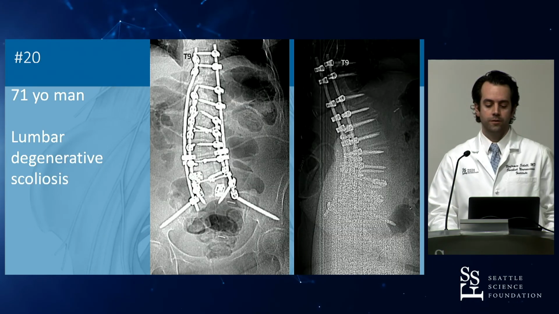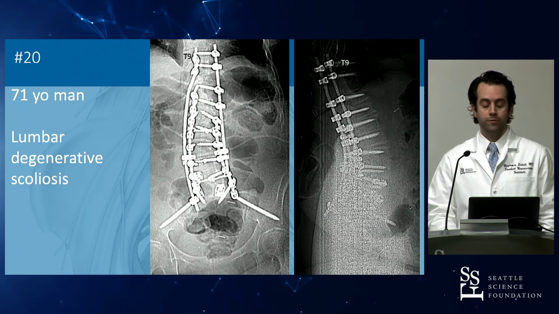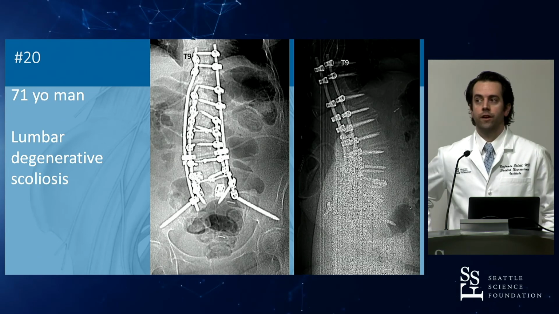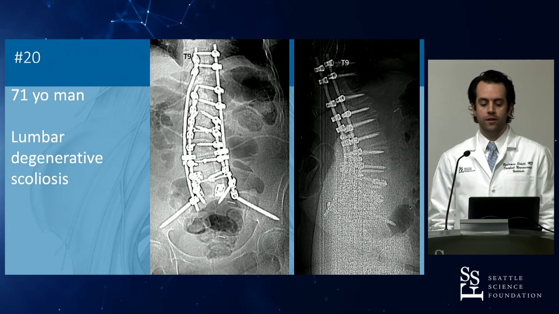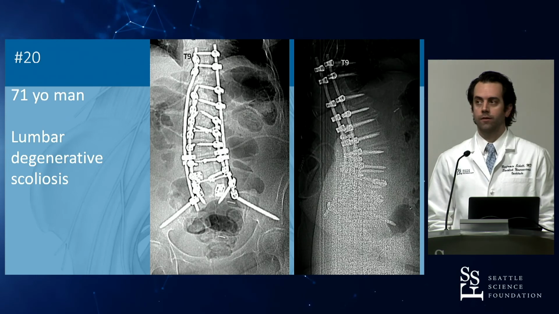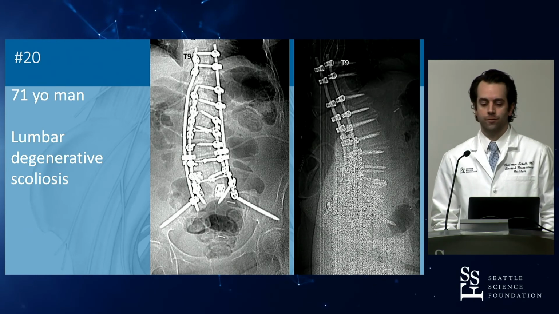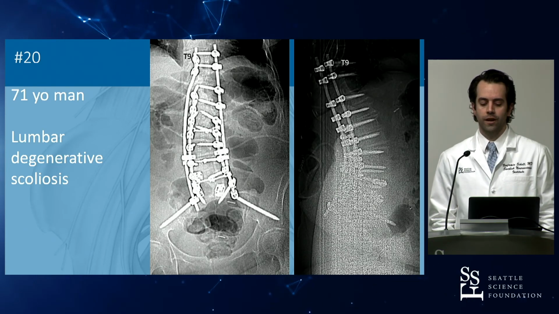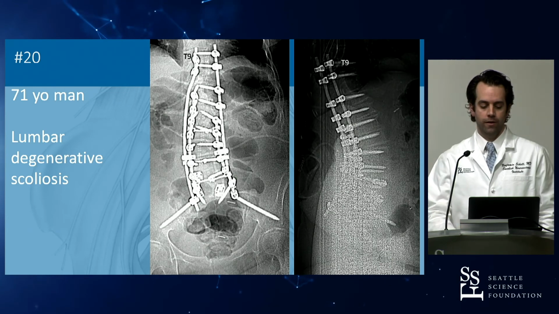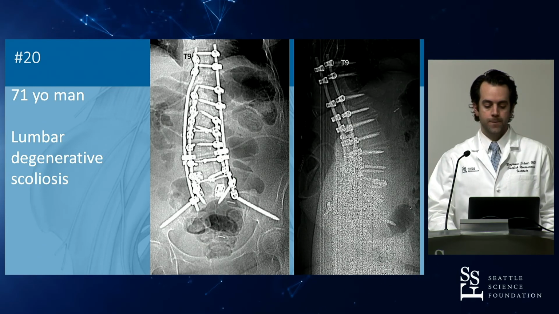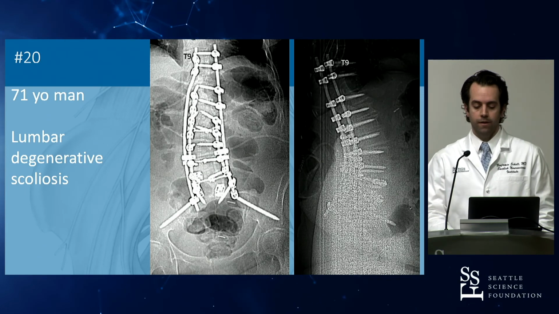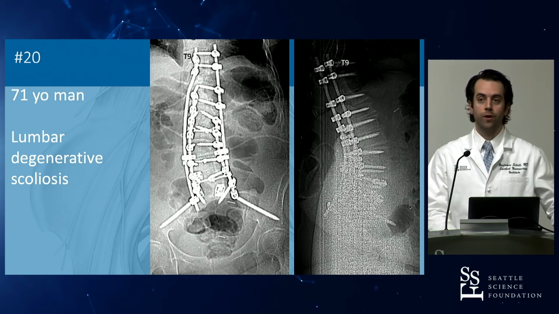And then last but not least, case number 20, 71-year-old man with degenerative scoliosis. And you see there on the lateral and on the AP, I hope it projects well, the T9 level is marked. Things get a little blurry down in the lumbosacral junction on that lateral scout CT, but hopefully things are making out well there. All right, well, that's it. Those are all 20 cases.